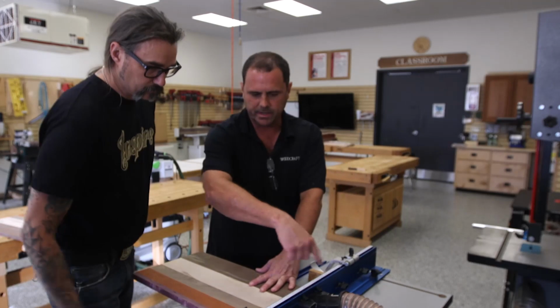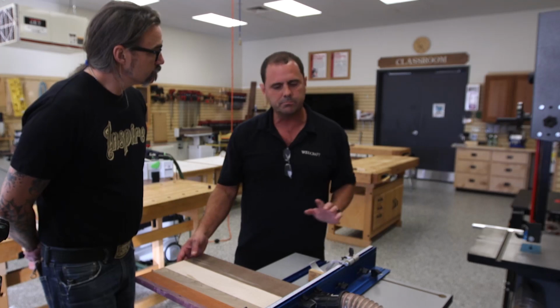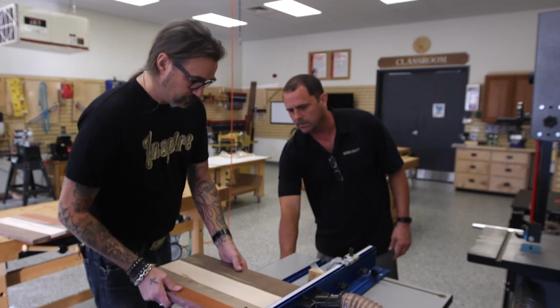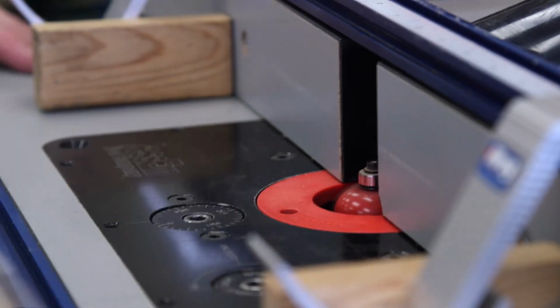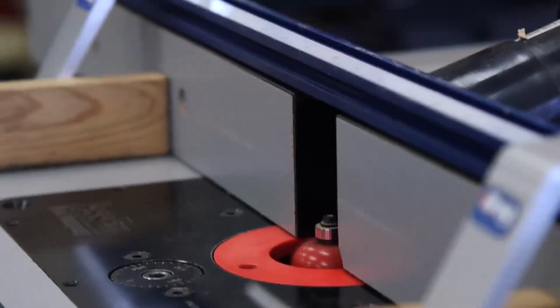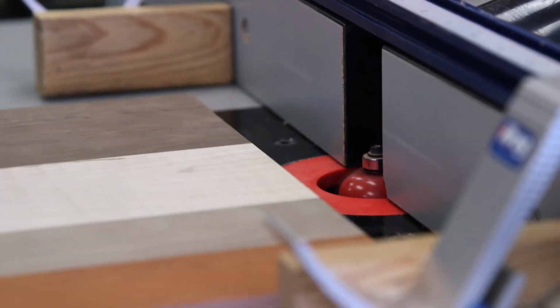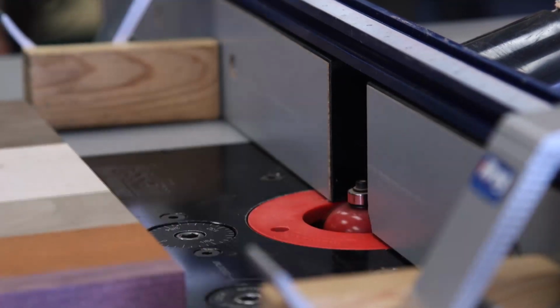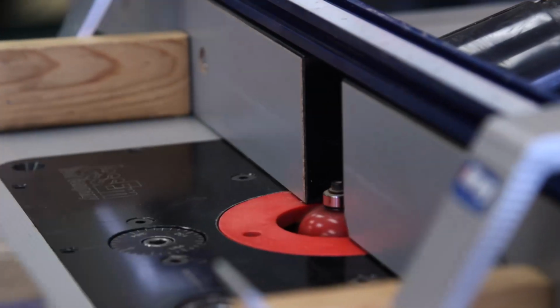Now, this bit is spinning counterclockwise, so you want to move into it and go against it. You're always moving against the bit when you're routing anything. You're going to start it here. You need a little more speed. We're going to give it some more speed. That right there. You're going to push it in. Pull it out. Other side. Put that here. Pull it out. Same thing.